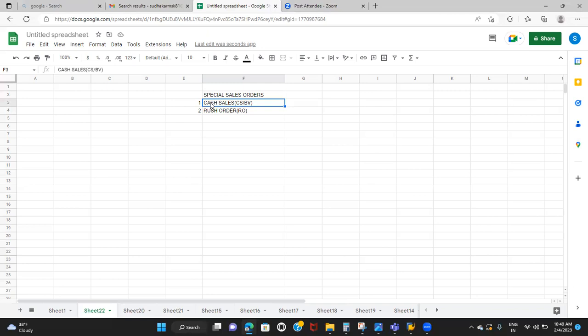So the sales orders which we created before, the last scenario where we created the entire OTC cycle, that is credit sales. That means the customer will place the order, the company will deliver the goods, and he'll pay later, after some time. He'll have some credit limit, a credit period. During that period or before that period, he'll pay the invoice amount. Now in cash sales, the customer will pay the amount immediately, the moment he places the order. So that is cash sales.